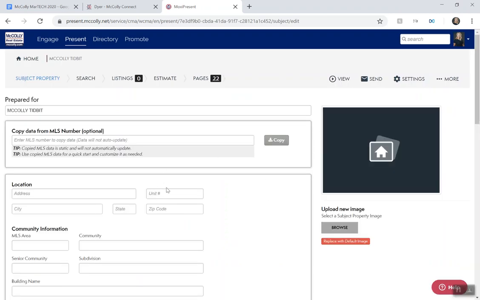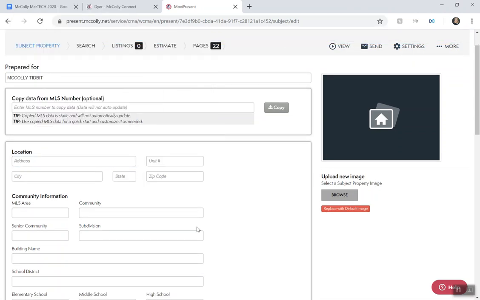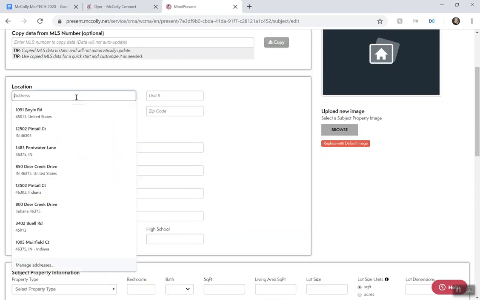Alrighty. Now, typically when you are going on a listing appointment, you are not going to have an MLS number for that home, unless it's recently expired or the seller has only lived there for a couple of years. Then the MLS number portion of this probably isn't useful. You can always try, if you find the MLS number, to plug it in here and press enter and see if it pulls it up. But for the sake of how things usually go, we're going to plug the address in manually.